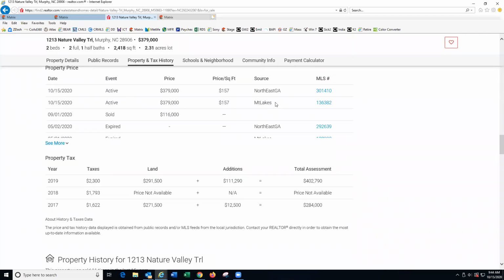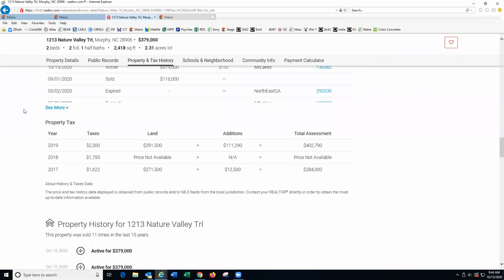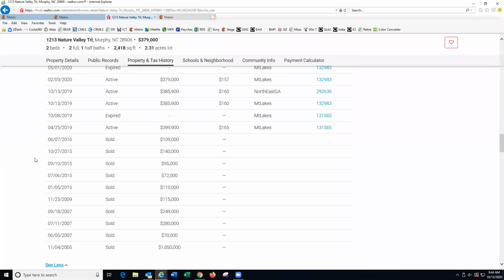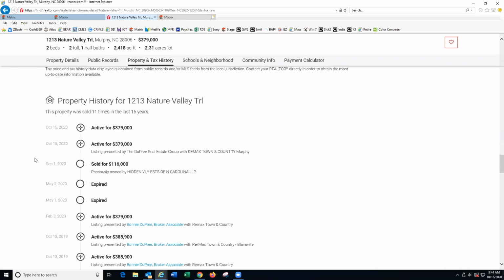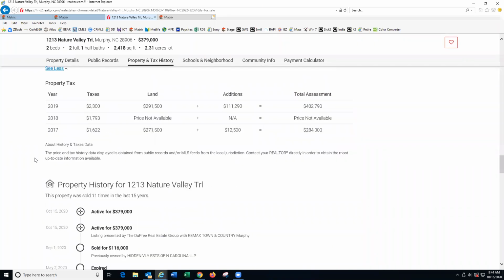Oh, yeah, they've got overlapping MLSs in that area. Take a look at that. Here and here. Northeast Georgia and Mountain Lakes. So they've got it listed multiple times in 2 different MLSs. Even see going back, see all the history on the property.